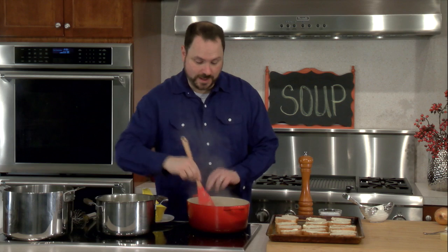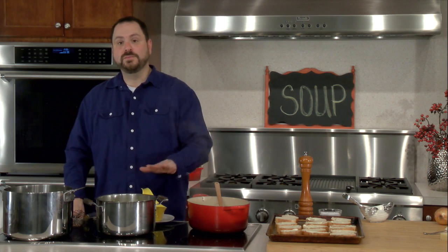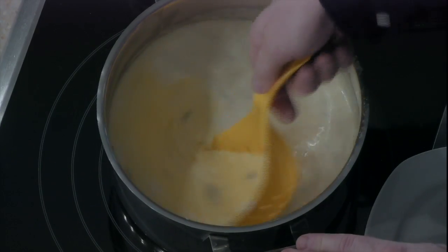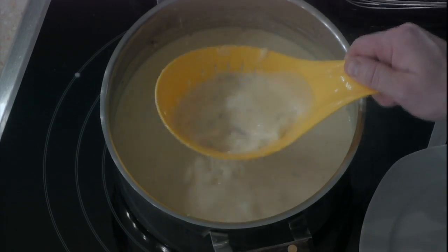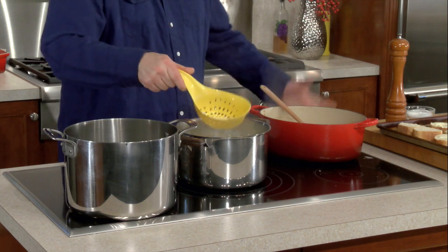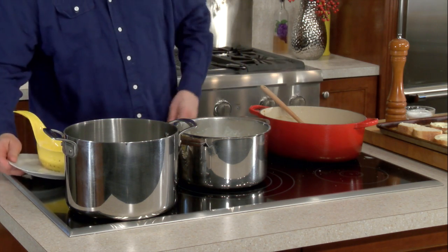Our onions are caramelizing nicely here. So believe it or not, this potato soup is just about done. I have a little strainer here I'm gonna use, and I'm just gonna go around real quick and strain out any pieces of potato skin that are in there. And there's some, I don't care about a few, but we'll pull those out just to show you a different way to do that. I did taste this soup, it's pretty darn good.